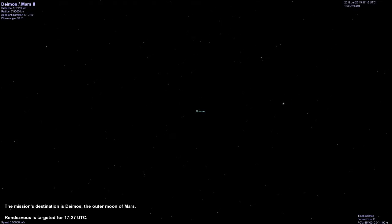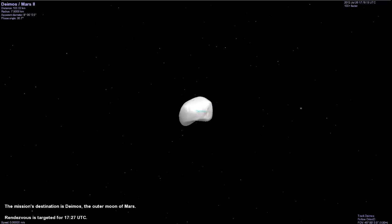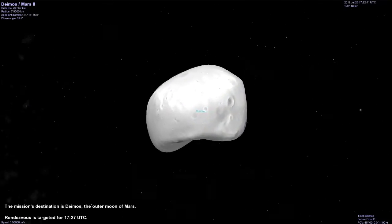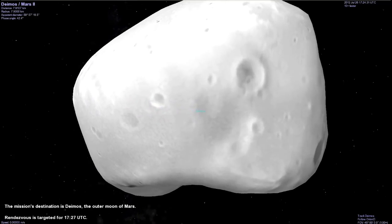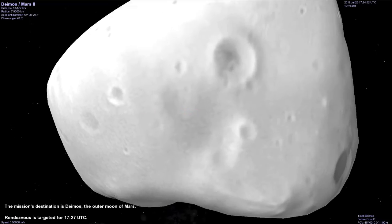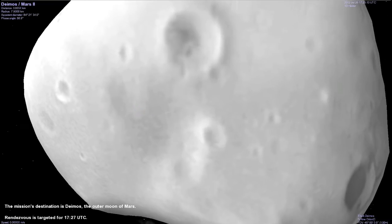After capture into Mars orbit with a speed change of 1.657 kilometers per second at an altitude of 380 kilometers, we're in a Hohmann transfer ellipse whose apoapsis, or high point, nearly intercepts Deimos. This all happens in less than a day in real time. As we close in rapidly on Deimos, we slow down to 100 times real time, then to just 10 times real time, or you wouldn't see much.